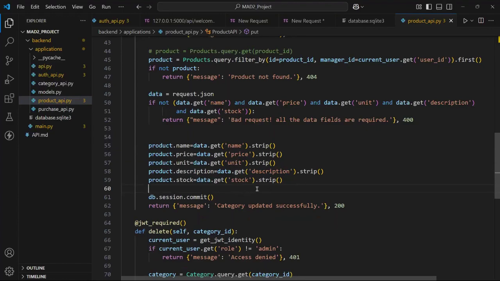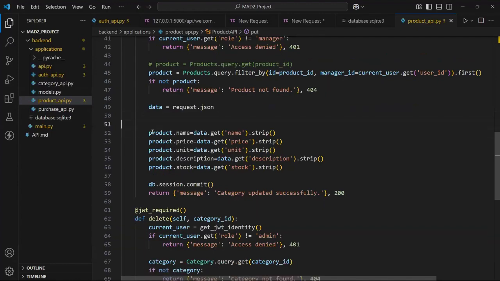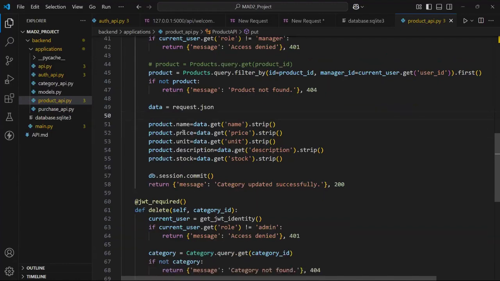So you can give it here. Or if we are removing these conditions, so if the manager wants to update a single field only, how will we do that?